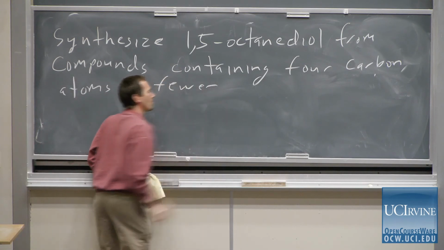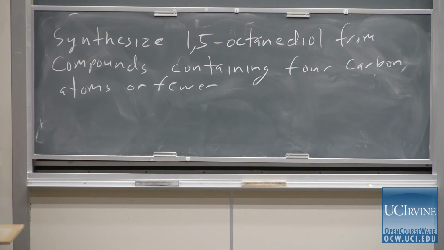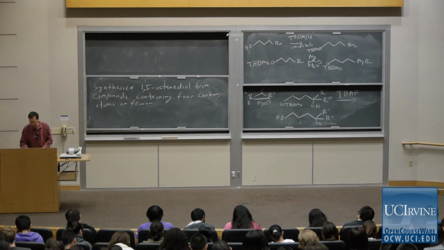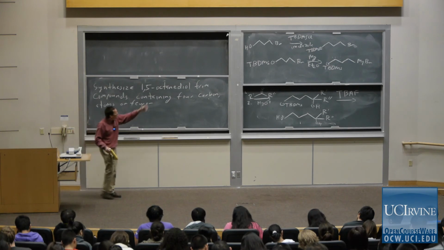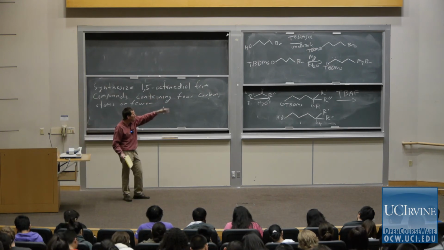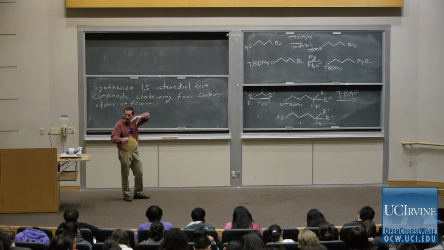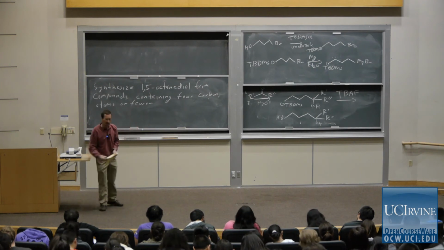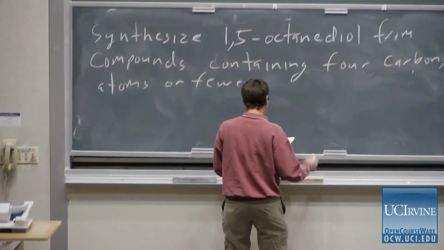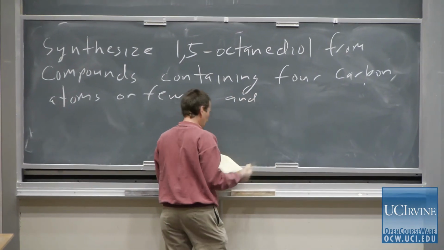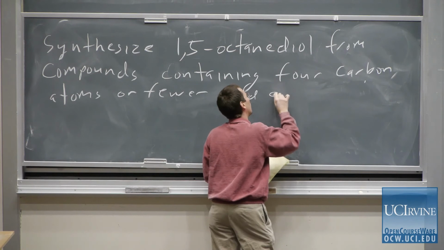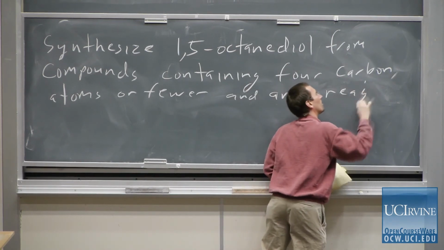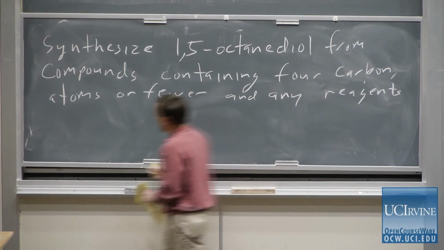And again, just like in my previous example, I've done this to give you a small catalog of organic compounds that you can think of, without necessarily saying there aren't bigger compounds available. But since we've already seen that molecules like imidazole, TBAF, and TBDMS chloride are reagents that may have many carbon atoms, I will open up our catalog and say, any reagents that you require.